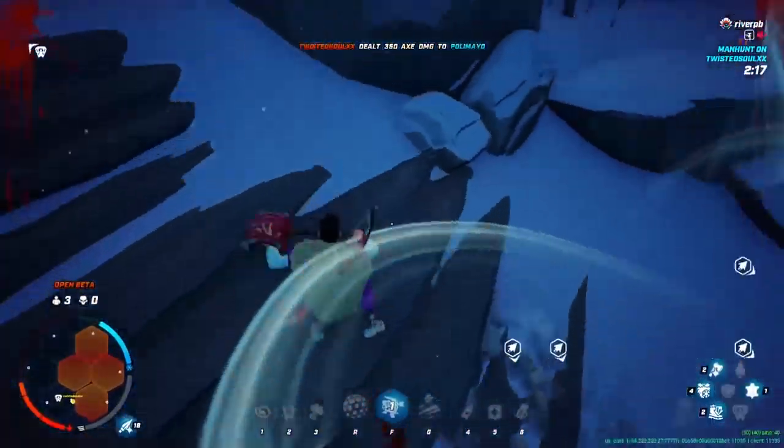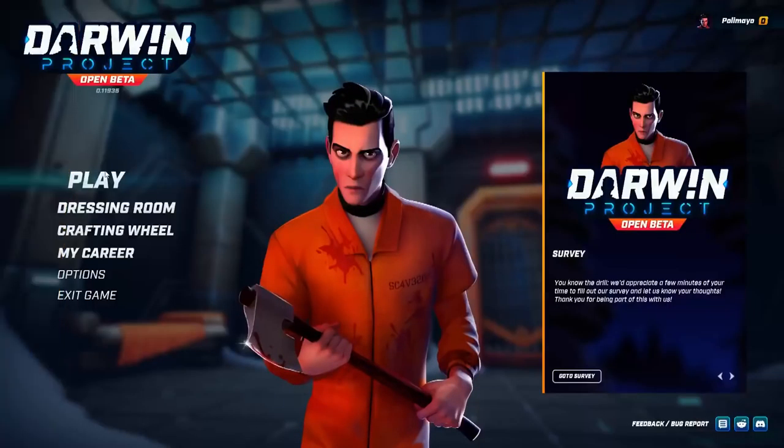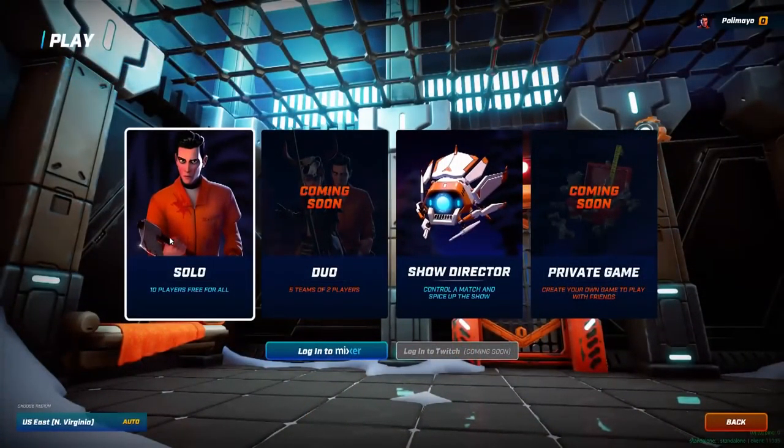Gonna avenge my turret. Hey, everybody. What's going on? This is Paul Tamayo with Kotaku, and I'm joined here by Riley. Hey, and we're checking out the new Darwin Project open beta. This is a game that we've talked about at length before. Yeah. We figured we'd jump right in, and right from the start, it feels pretty familiar, UI-wise.